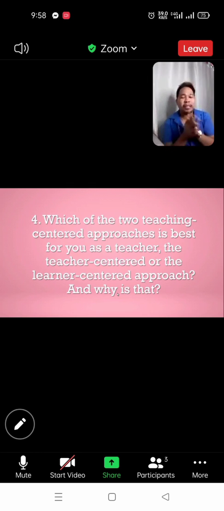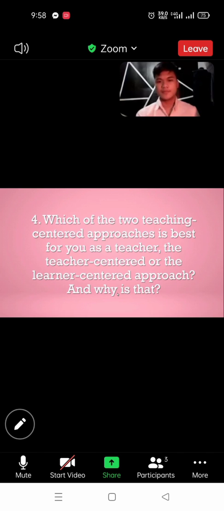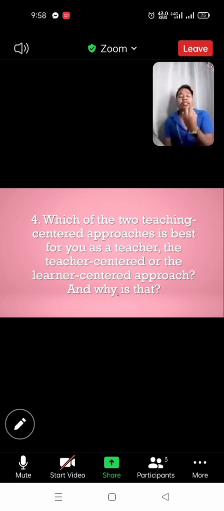So for me, in teaching there's no best, but we can actually use the two approaches and merge them as one to ensure that learning will take place in any event, and that every learner will comprehend and understand the topic. Just because we are doing the learner-centered approach, it does not automatically mean the students will learn. And if we use the teacher-centered approach, it does not automatically mean the students will not learn. So it will be case to case.